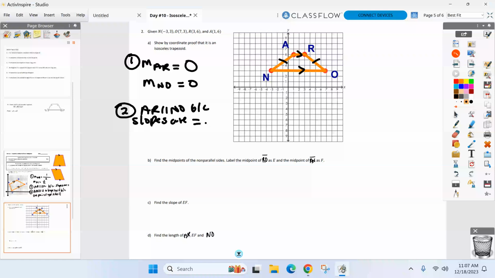Hello, Matt. If you put congruent, would that be wrong? Slopes are congruent. Yeah, I'm fine with that. I'm not going to fight that. If you put AR and NO congruent, then yeah, I do have an issue with that, but no, not at all. All right, step 3 now.